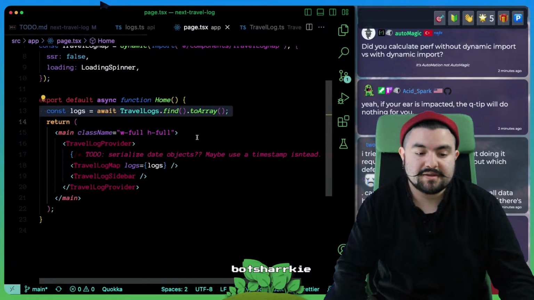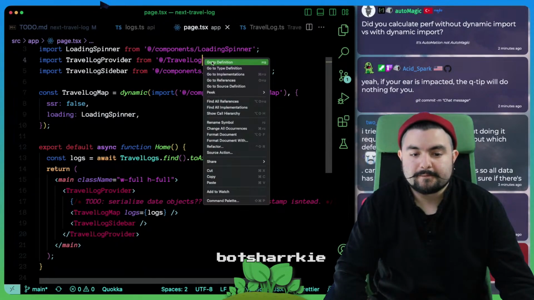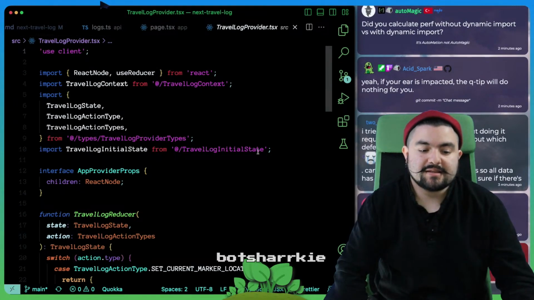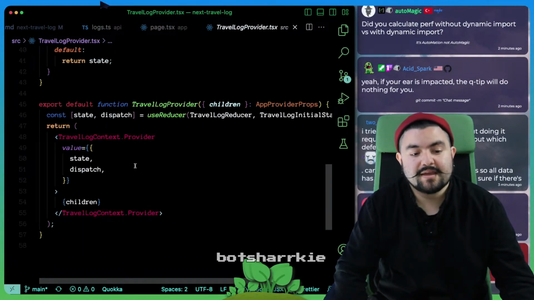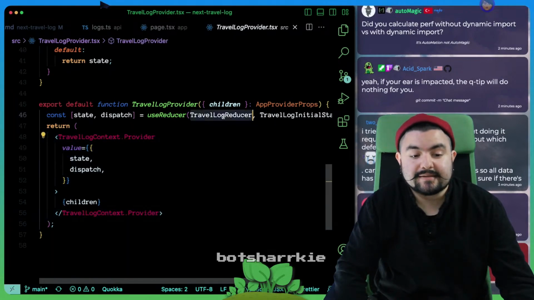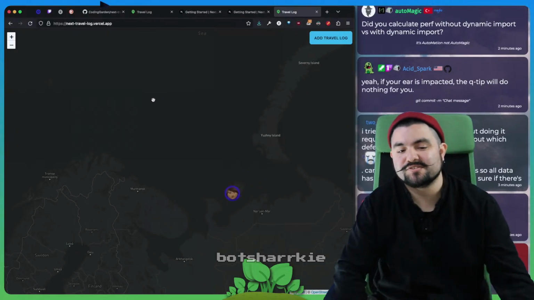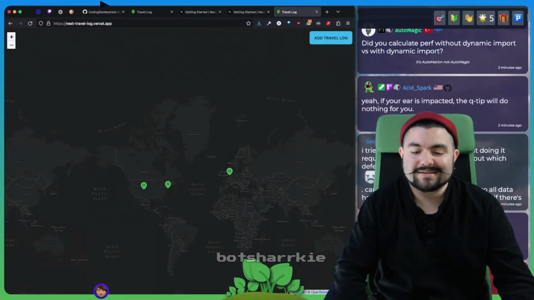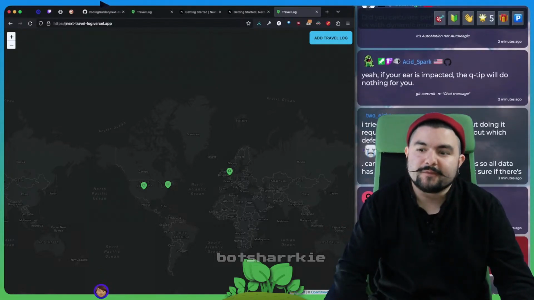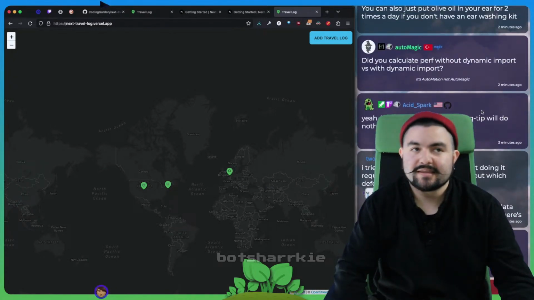But when you get into a more complex app, I mean, technically we do have a provider set up in here. So this travel log provider also is client only. This is a client-side component that sets up a reducer with the context API, because all of this state is client-side, so this provider actually needs to be client-side. And I think that's one of the issues you possibly run into with component libraries in React: they have a theme provider, and those might have to be client-side components. That makes sense, Acid Spark.